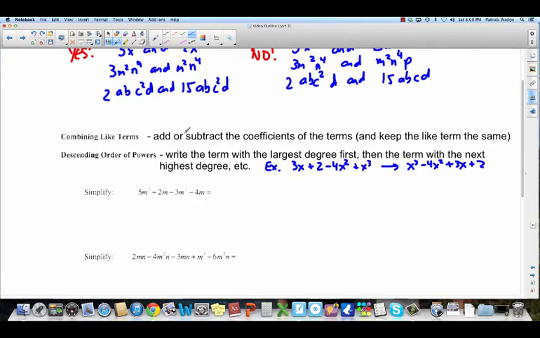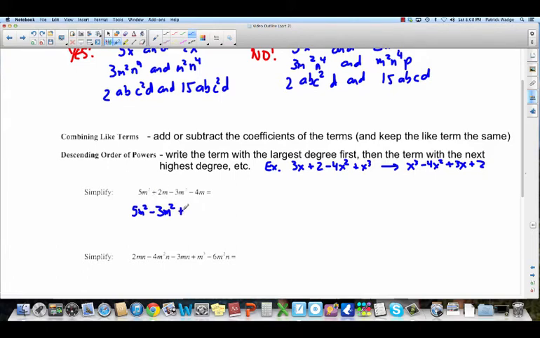Okay, so let's do this. We're going to combine like terms here. So there's two ways you could do this. One way is you could rewrite the things that are like terms side by side. So for example, I see a 5m squared here. Now what could I combine that with? Well, it has to be another m squared, and I see another m squared here. So I'm going to rewrite that and make sure to include the sign in front of it. So minus 3m squared.